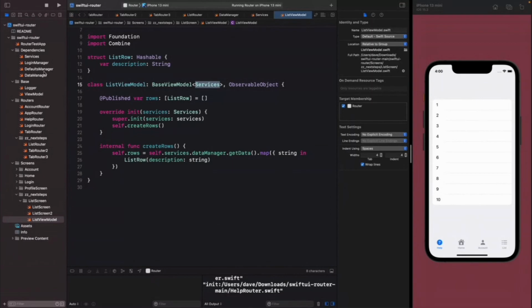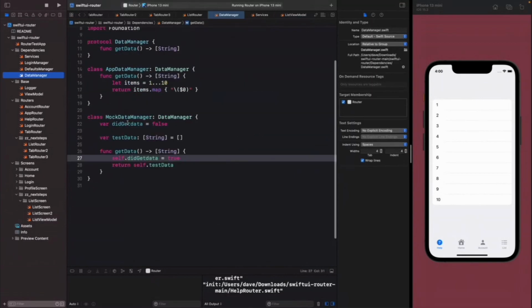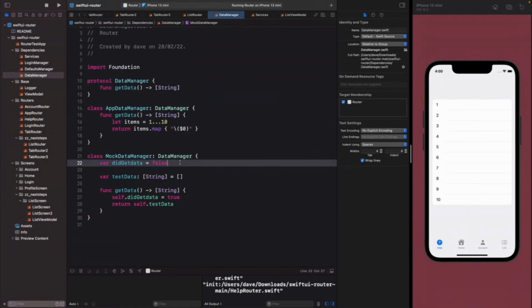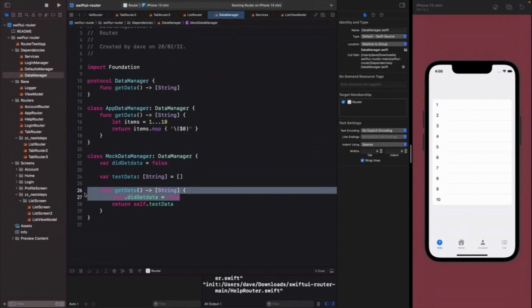And if we actually look in our data manager and look at what its mock implementation is at the moment, I tend to build them like this, where I'll have a variable to say, has a function been called? And we'll tick that off when it's been called. And if it's returning something, I tend to provide an override to be able to return a given set of test data back. Now, in my unit test, we can get this down to, I'll create a mock services object. It's already got this mock data manager inside of it.